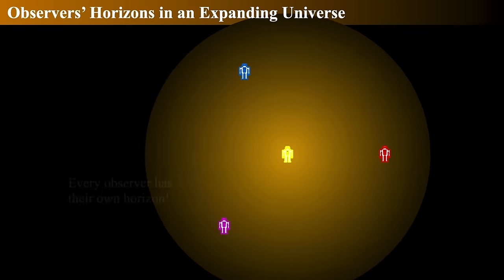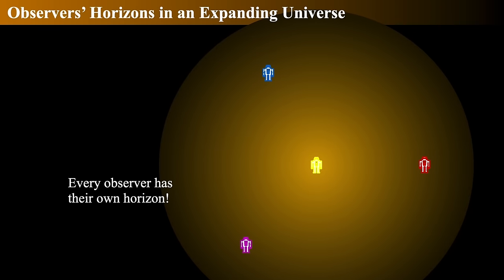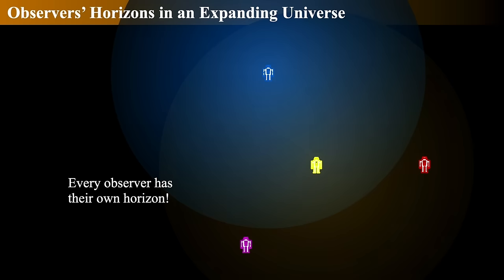Let's just see what happens if we allow for the expanding universe and see who gets to see what. Inside of yellow's capability of observing, we have the red one, the blue one, and the purple one. So now, as the universe expands and everybody spreads apart, all four of them stay inside of yellow's universe, as it were. But each of these observers, because of the nature of the expansion, has their own horizon too. Notice how the diameter of the balloon, or the yellow area, expanded from that small area to this large area. If we assume that the blue robot had his small area, the same volume as what we saw at the beginning of the yellow, we should actually see something a little like this.